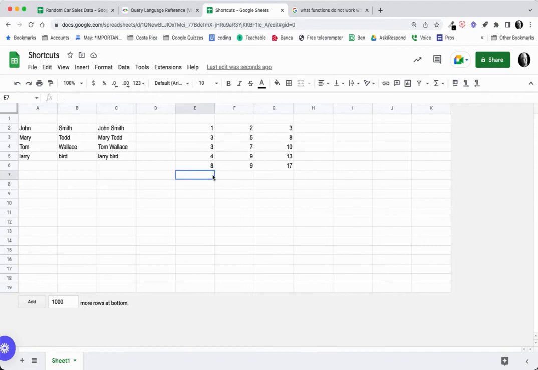I could add a value here, 5 and 87, and I get 92. So now I have a single array formula that is summing some columns for me.